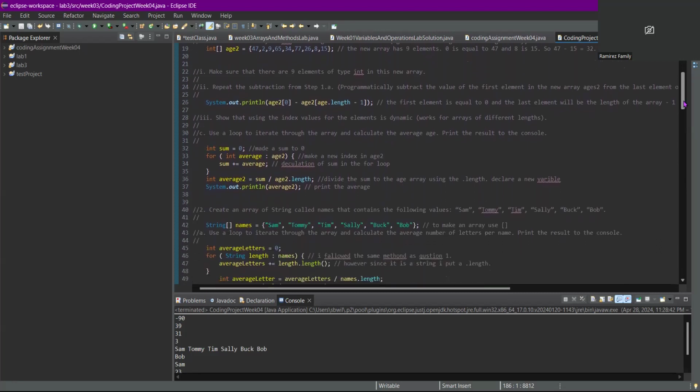Down here, it wants us to subtract the value of the first one minus the second one. And that's what I did here. We did age2, and then we got 32 right here.